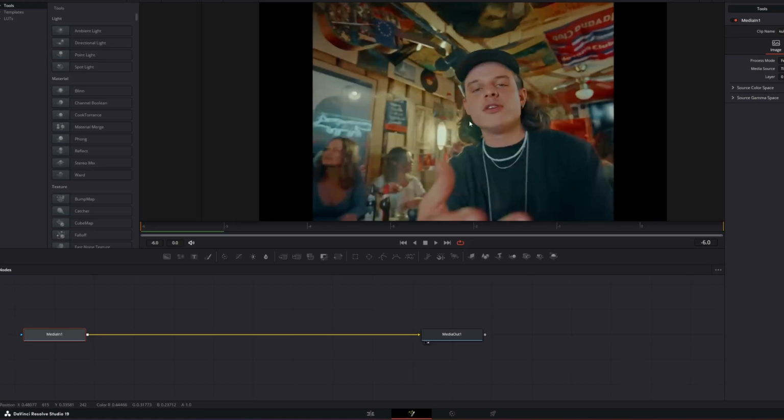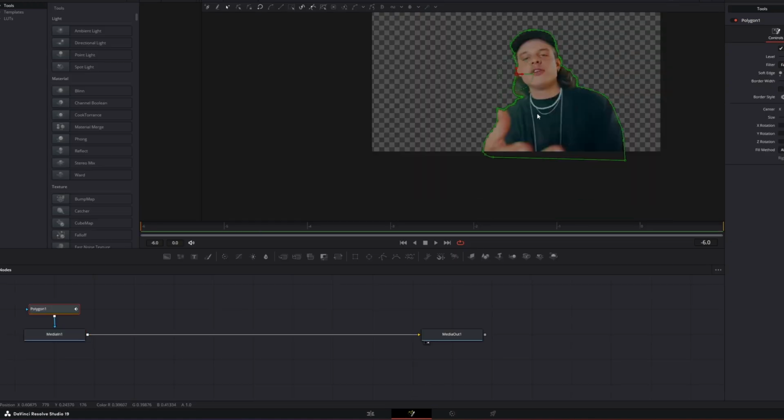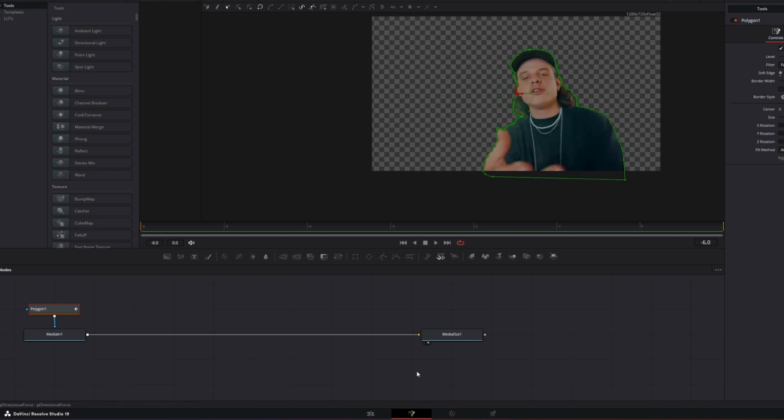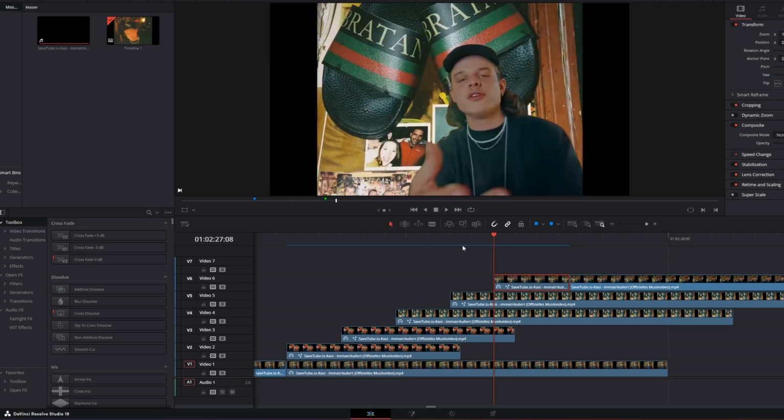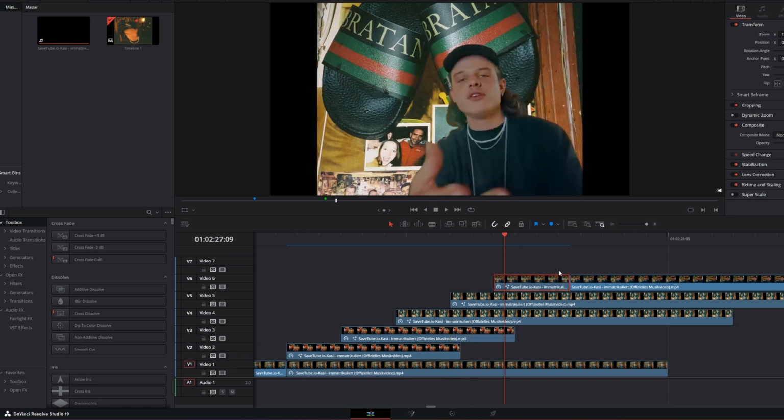And now again I cut out this dude. And as you can see, we are doing the same over and over again. And now we go back into the edit page. Then I go to my last still frame. I go 5 frames to the right. And I drag this clip right here.